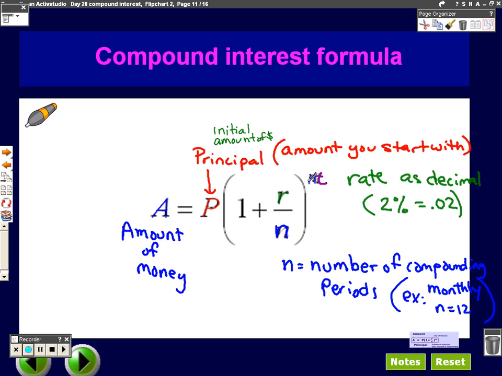All right, so this N and this N are actually the same N, and they both represent the number of compounding periods. And T is the last one you could probably predict: time in years. All right, so time, we need to be careful.